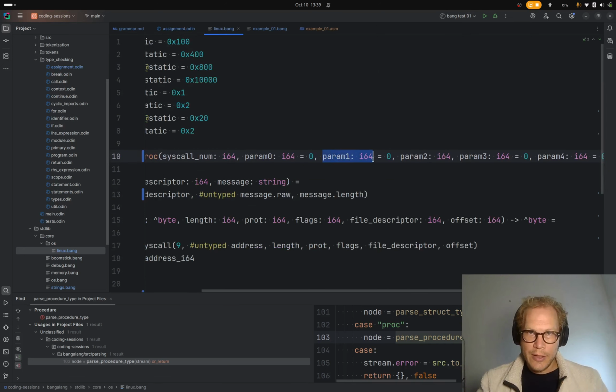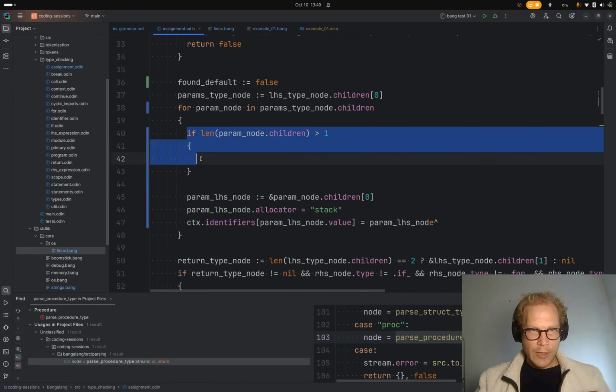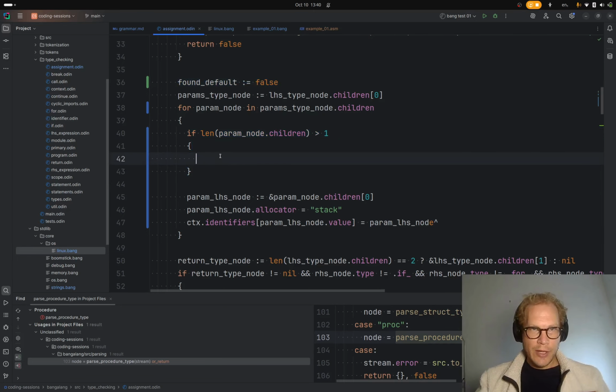There's the left-hand side and the right-hand side of this assignment. So that's one child, two, three, there's three children. So if there's more than one, so this one only has one. If there's more than one, it must have a default. So that means found default equals true.